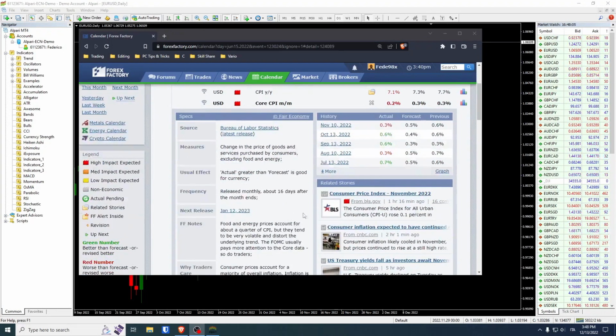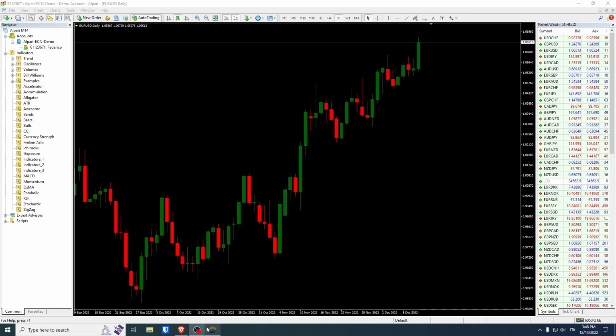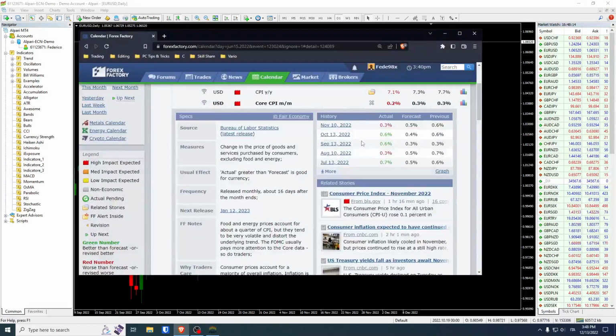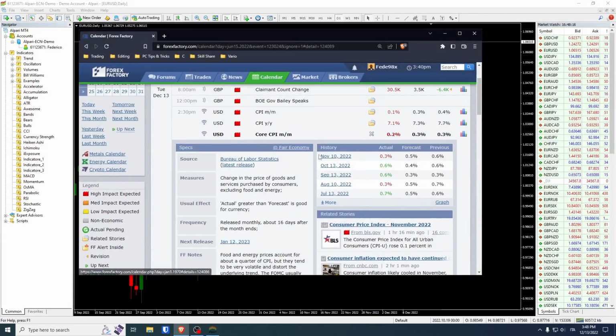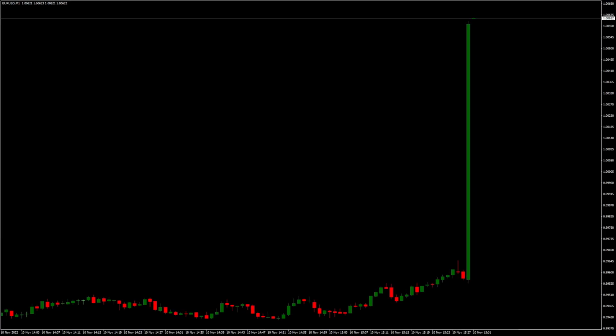The way that I trade the consumer price index is the same as the interest rate news. Now, let's look at some examples so you can see exactly what kind of movement it can generate. Okay, now we are going to see some data for the CPI news, the core price index value. Here we are at the USD 1 minute time frame. Of course, you can check the data for this news right here if you really want to.